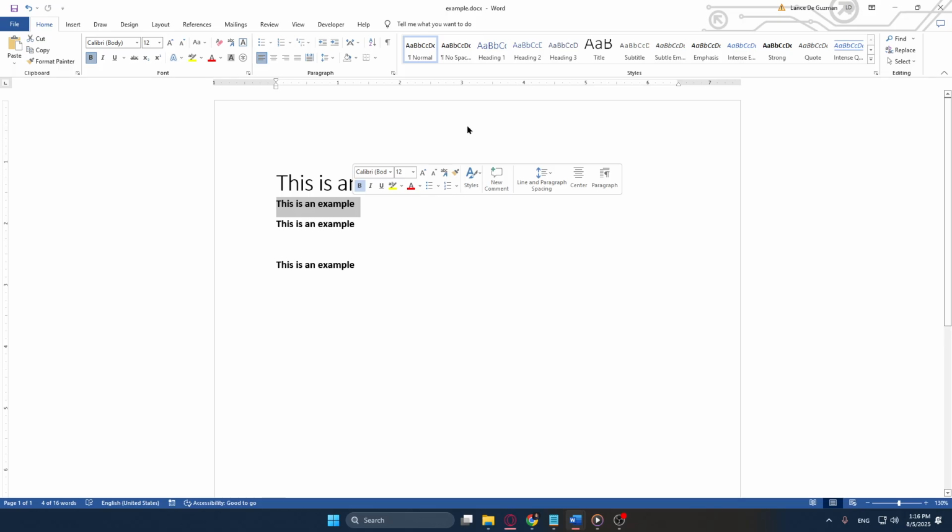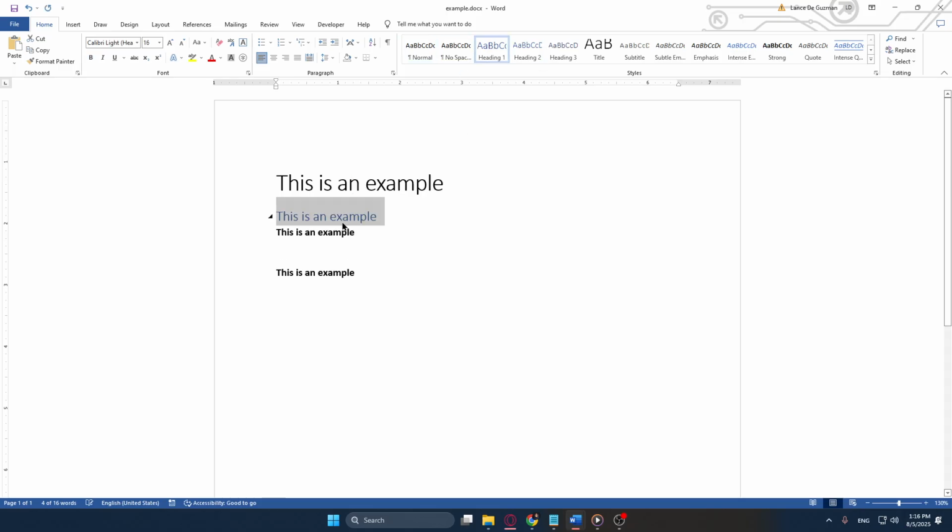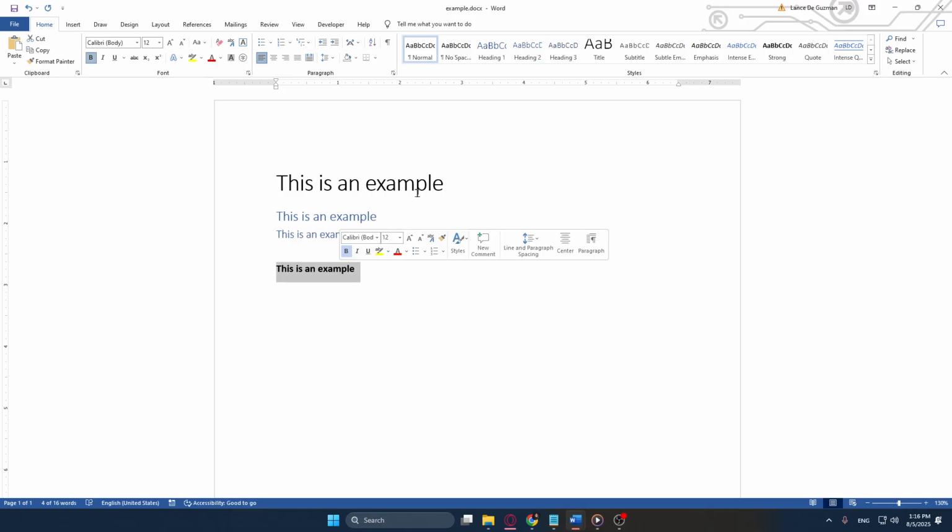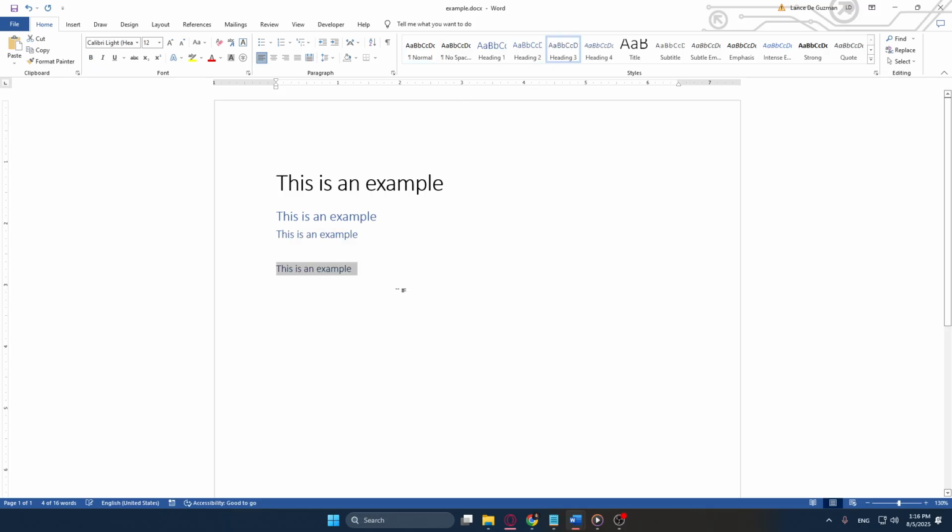Each of these options will change your text's appearance in different ways, letting your originality and intention shine through the document. For instance, selecting a heading style will make your selected text bold and adjust the font size, making it ideal for section titles. You can explore other styles and see live previews as you hover over each option. This allows you to experiment and find exactly what works best for your content.